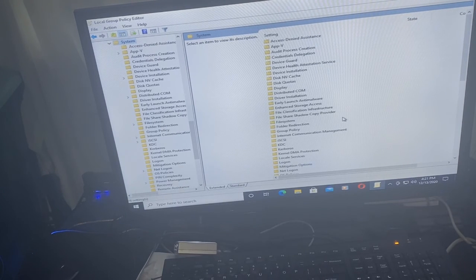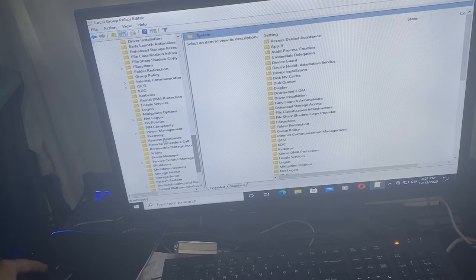You have system. What is system? You have AppV auto process credential delegation, which means I could tell Windows, hey, I want this person to have credentials, but not this person.